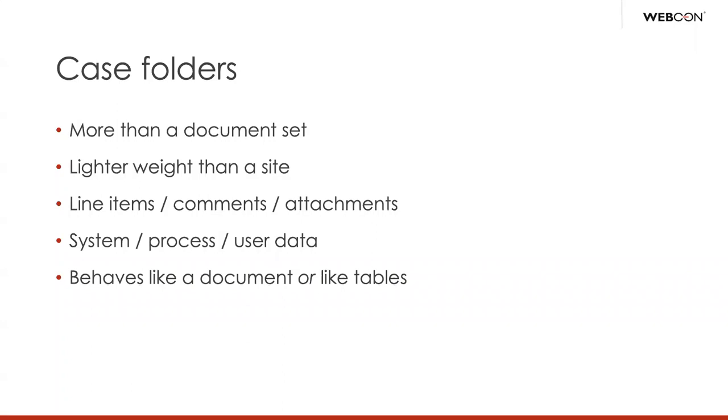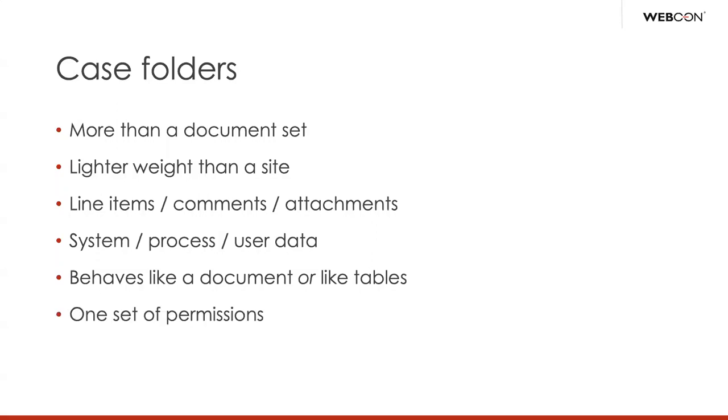It behaves like a document when you need it to. So the whole thing can be thought of as a document, treated like a document, queried like a document. Or you can pretend, because we provide APIs that make it behave this way, like it's a set of discrete tables, one for all the attachments, one for all the line items, one for the top level items, and so on. And you can aggregate across them if you need to.